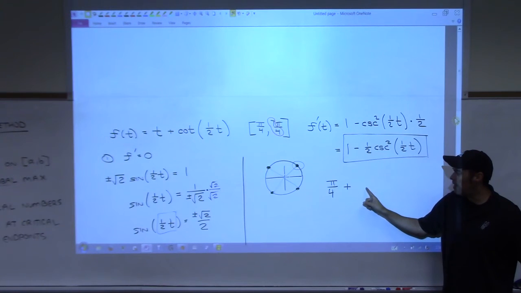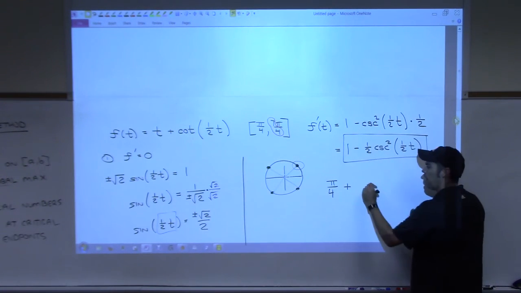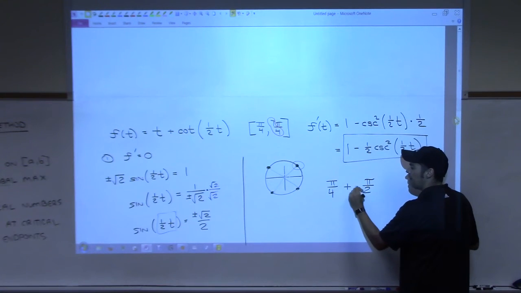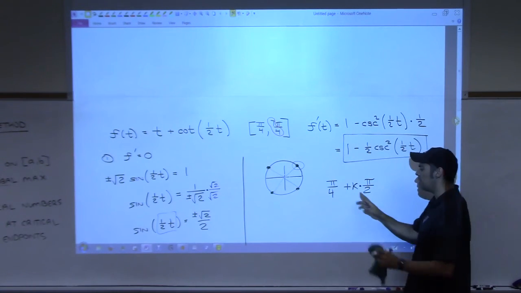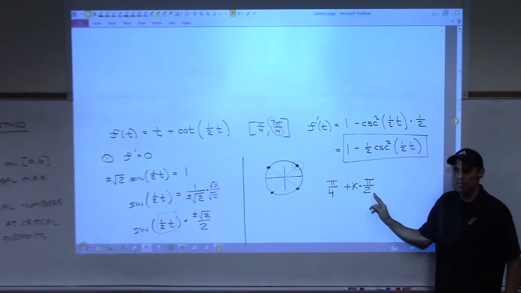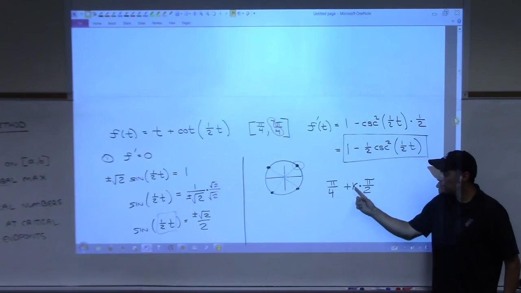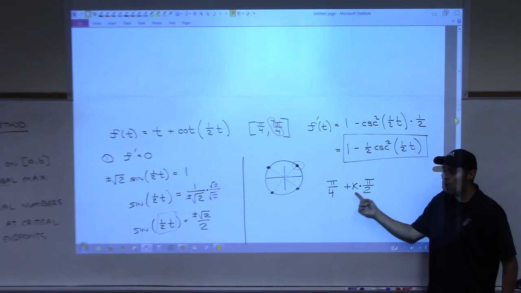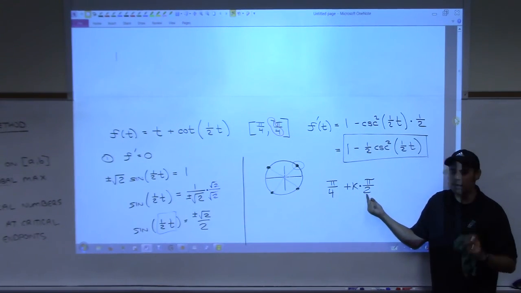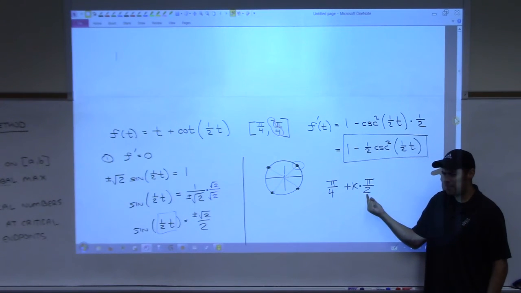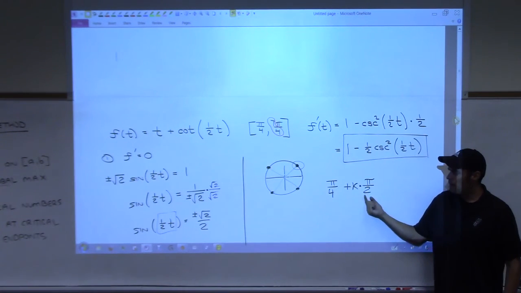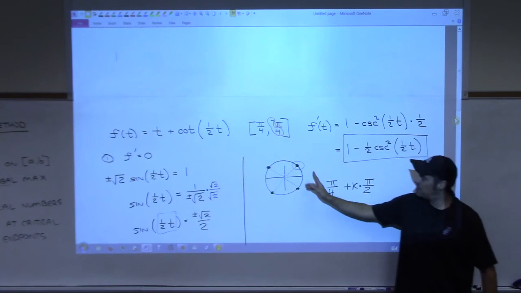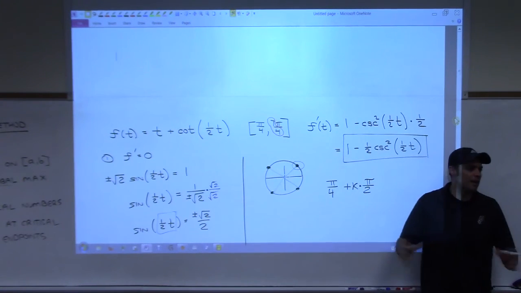So how do I say that? You just told me it was pi over 2, right? It's pi over 2, but I could have as many of those as I need. K times pi over 2. So if I replace k with 0, I get just that, which is this answer. If I replace k with 1, I'm going to have pi over 4 plus 1 quarter rotation. Understand this? All right, so this right here represents these 4 dots on the entire number line.